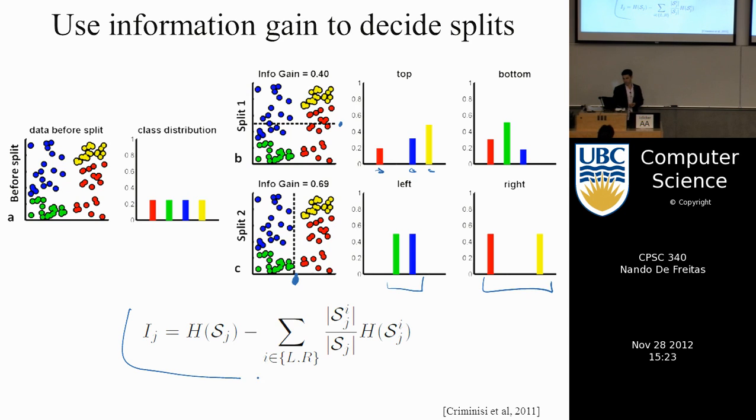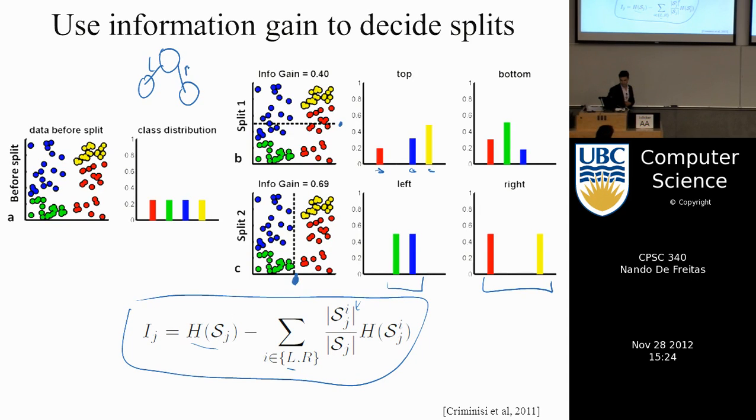Well, we just compute the entropy, and then we compute the reduction in entropy. We know the entropy of the top, so we can compute the entropy of the entire data set. Then we weight by the proportion of points in each of the two leaves, left or right. Each of these two children corresponds to one of the two divisions of the data, and this would be the entropy of the children. If we can calculate their entropy, then we compute the information gain, and that decides whether we use this split or this one.